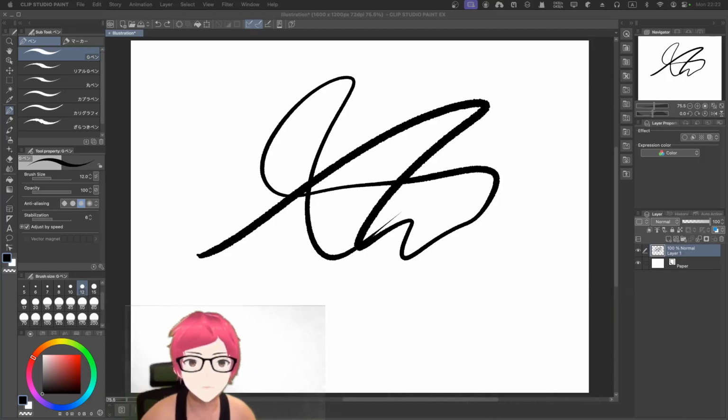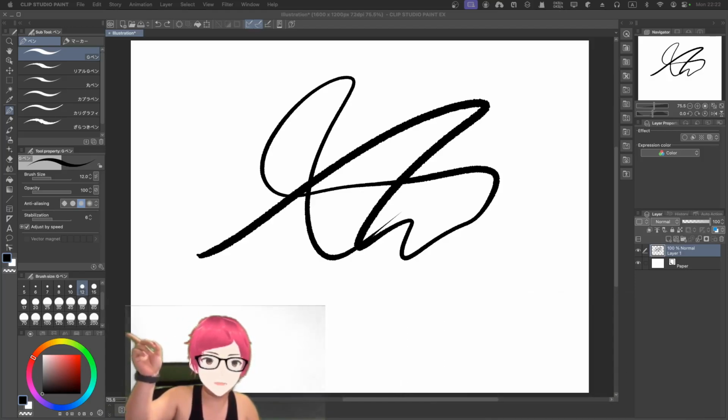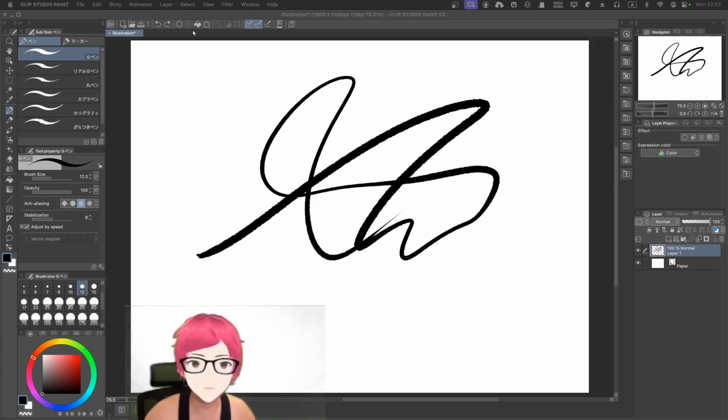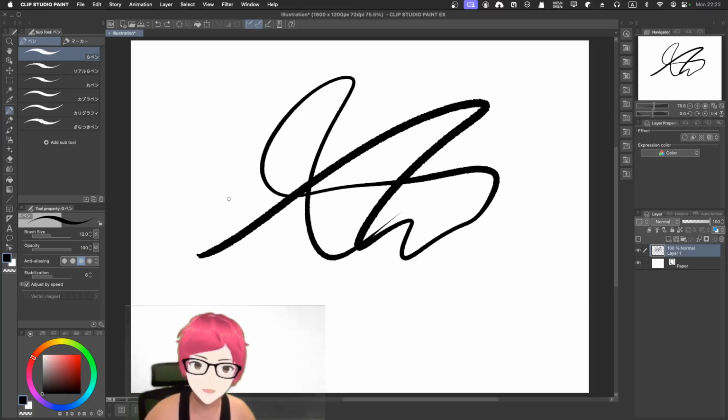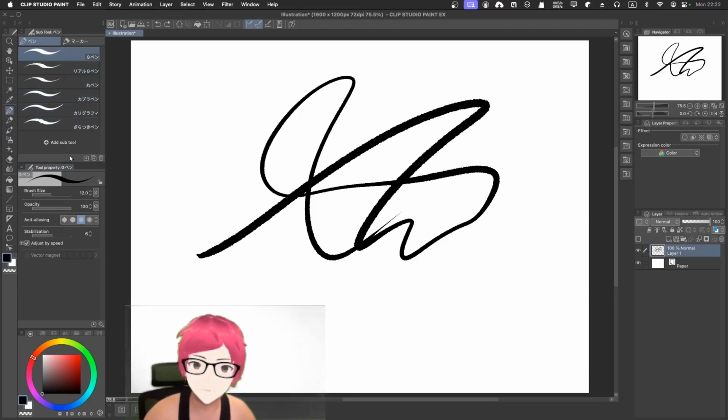This will be the brush tool that you choose. Normally I wouldn't use it, so you can just move it outside and close it. You can actually do that.